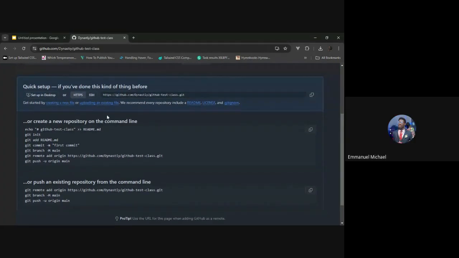So when this is done, what we have done now is that we have created more like a remote holder for whatever we're going to be doing. So now what we need to do is to actually push whatever exists on our local machine, push whatever we have on our local machine to the remote server. Now, I will have to open a project I want to push. So let me look for a project I want to push. Let me push one of our tasks.